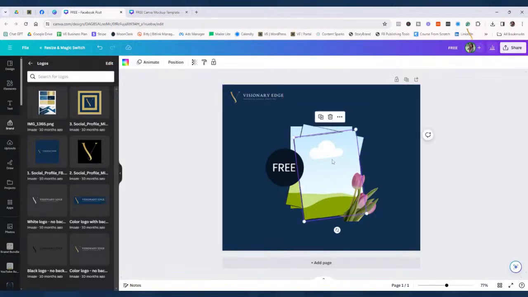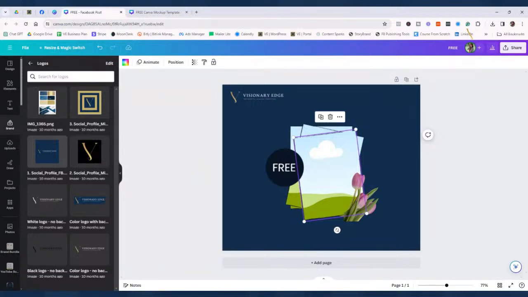The next thing you're going to do, there are a couple of different ways to grab your freebie. When you create your freebie, you want to save it as either a JPEG or a PNG.